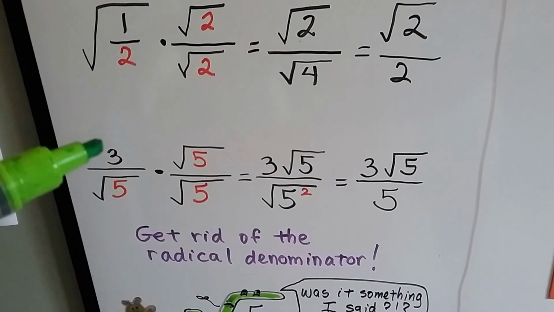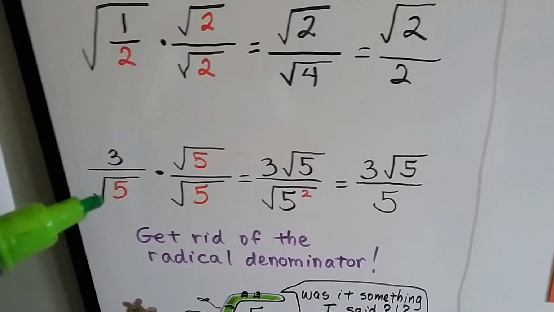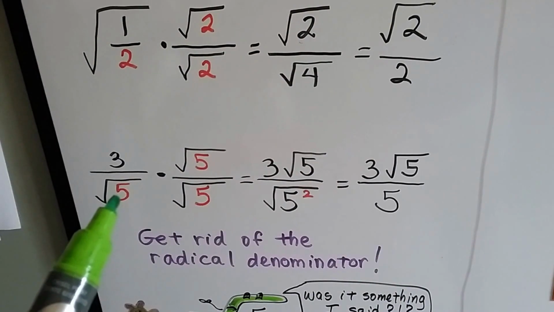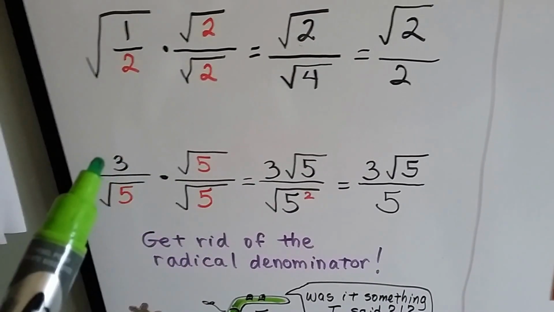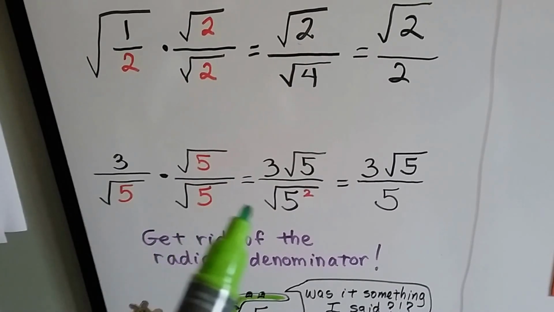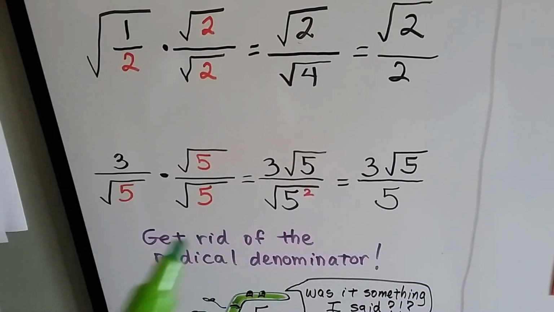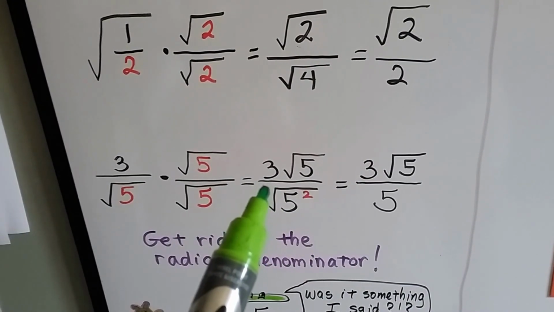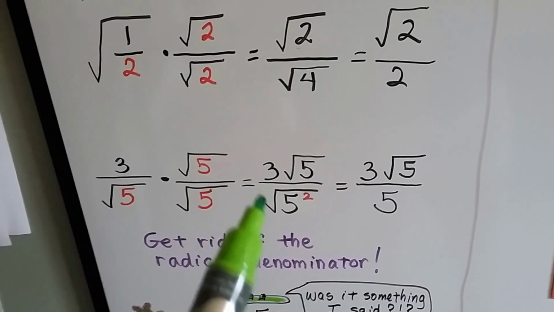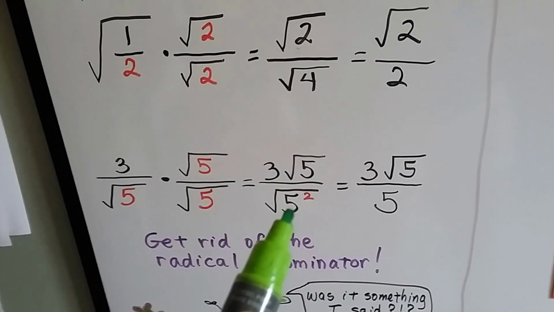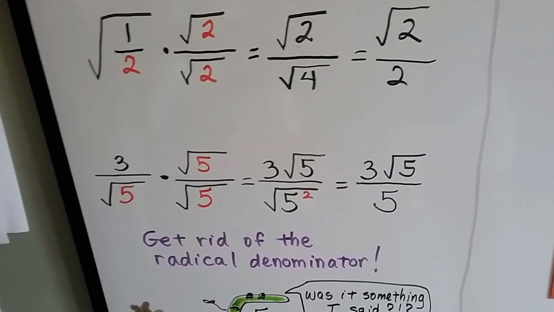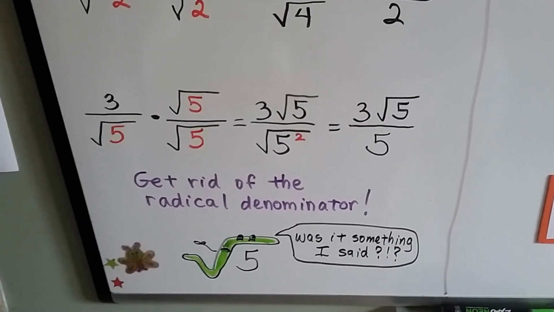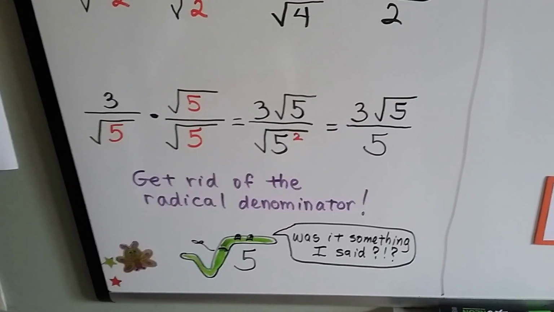Let's try it again. We've got the quotient of 3 and the square root of 5. We want to get rid of the radical sign here, so we can multiply the numerator and denominator by that square root of 5. Up here we get 3 times the square root of 5. Down here we get the square root of 5 squared. See? Because we have 2 of them. And because that has a little 2 exponent, and there's really a 2 root out here that's invisible, isn't it? We can remove this radical sign because 5 times 5 is 25, and the square root of 25 is 5. So we got rid of that radical denominator. See? He's pesky. We just don't want him in our math, okay?